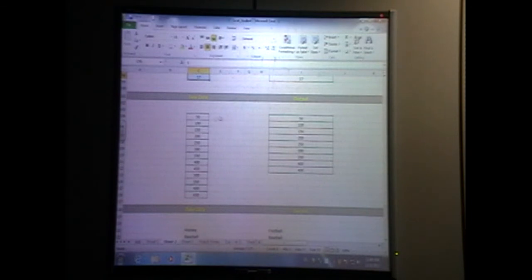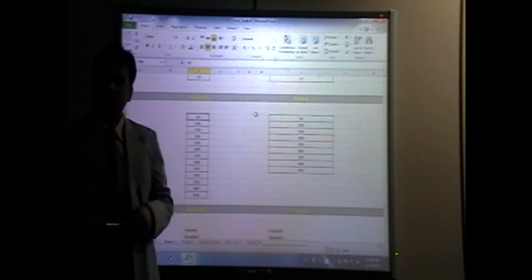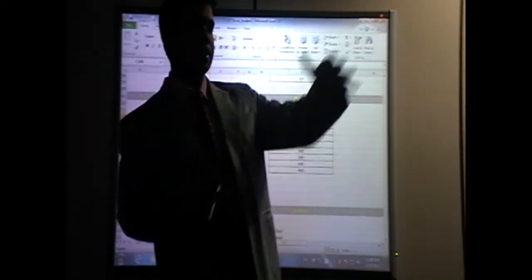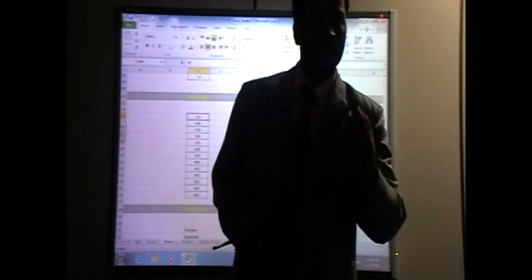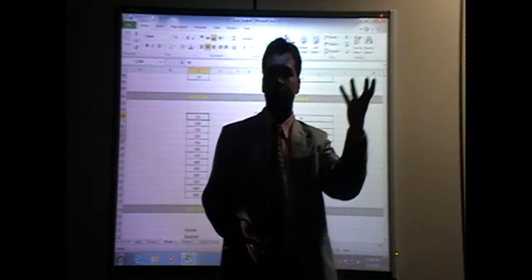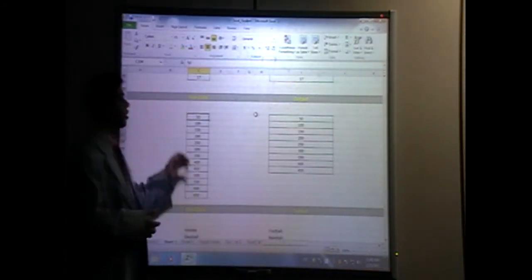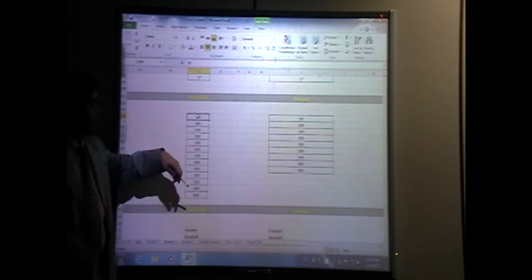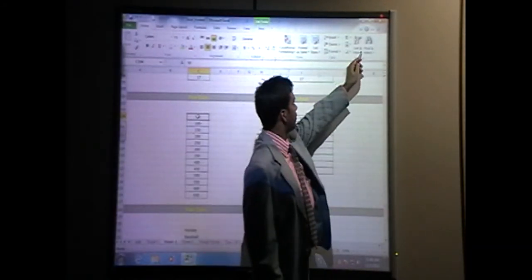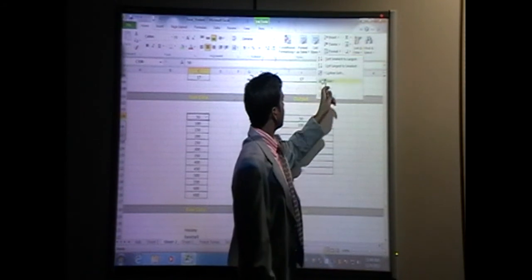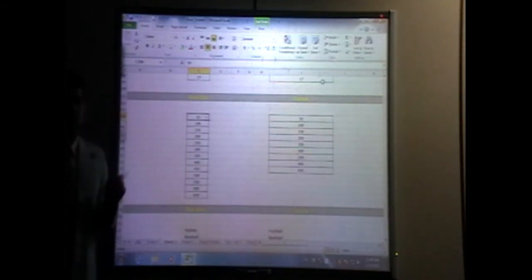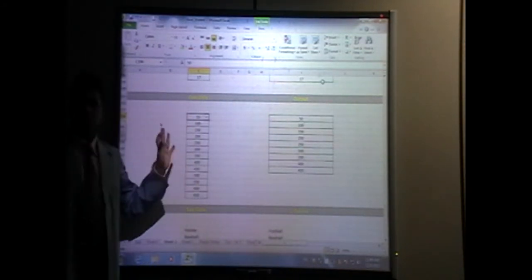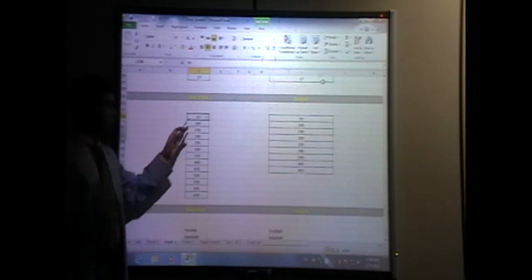Next step is, here you see, filter some data. It is required when you have a large amount of data and you want only some data for your work. You don't want everything. In order to do that, Excel provides a facility called filter. What to do? Click here. Go to sort and filter, and here is filter. Apply the filter tool. Here you can choose the value you require.